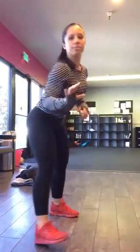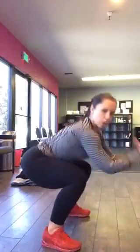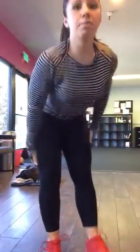Next one, we have push-ups. Remind them this session we have our push-up challenge. Then we have our squat jumps. Nice soft landing on those squat jumps. Drop your booty. Always tell them on a squat jump you want a quiet landing, as quiet as you can.